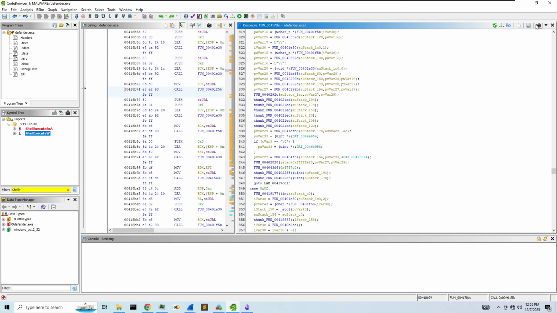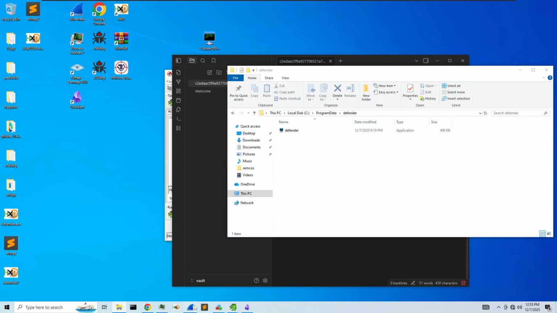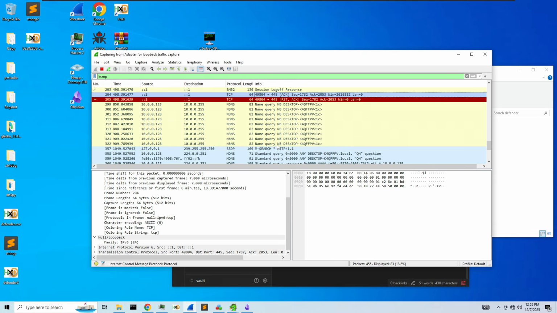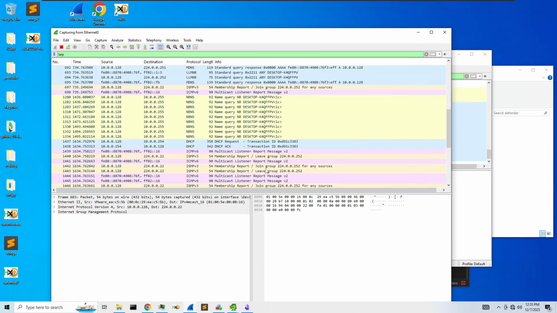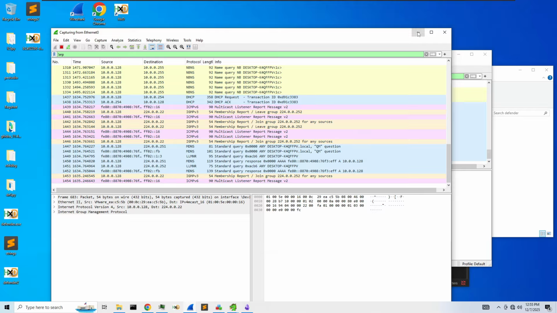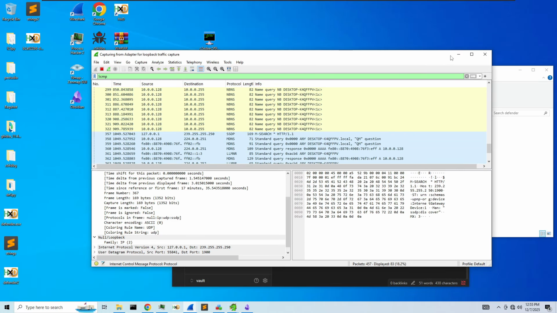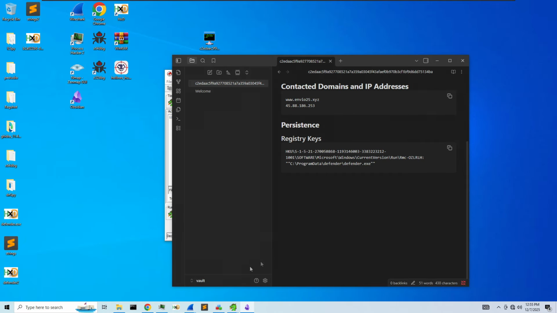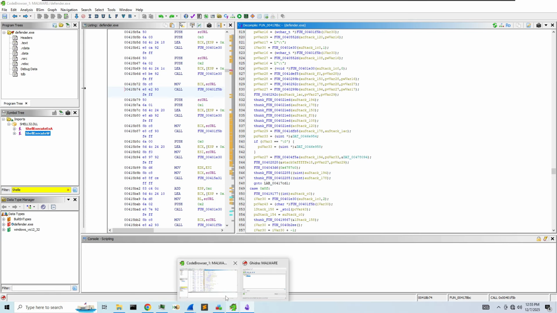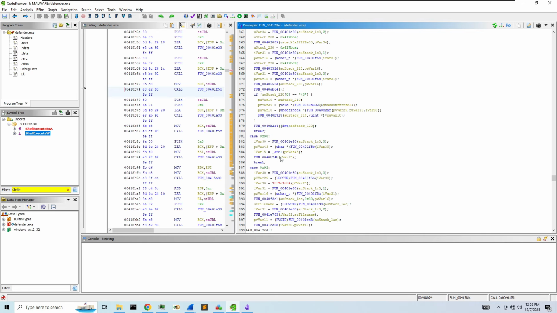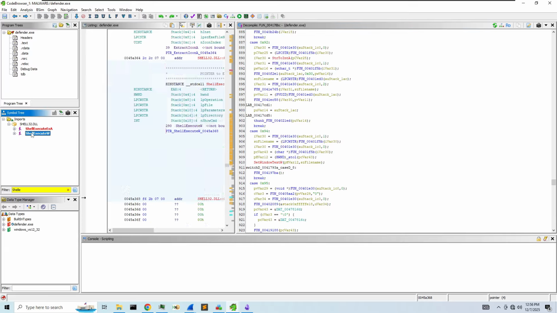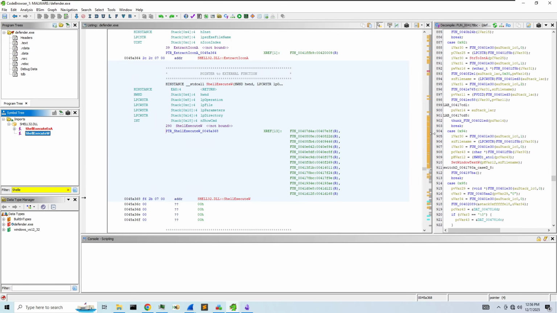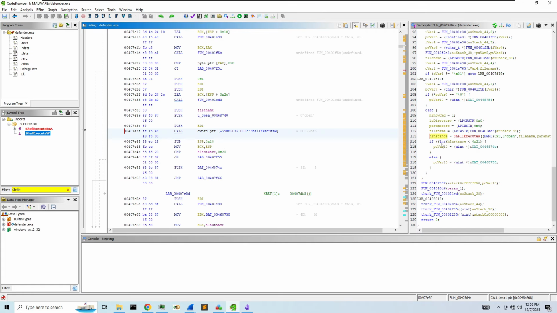Is there any network traffic yet? No. It must have some type of detection, or it must be doing some type of check. I'm not too sure what that function is doing. Well, I know it's downloading a file.